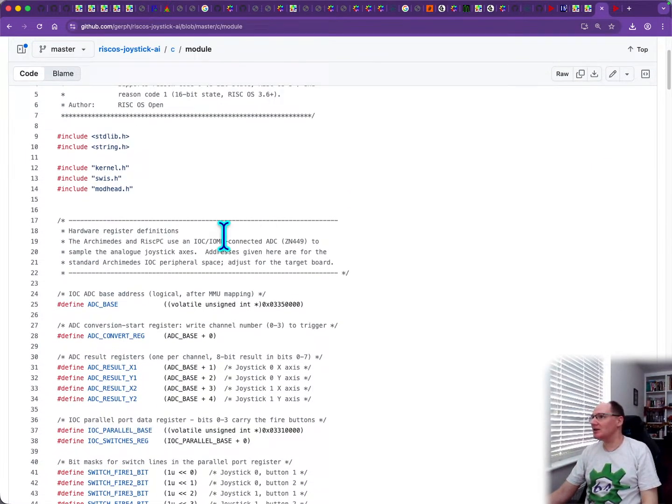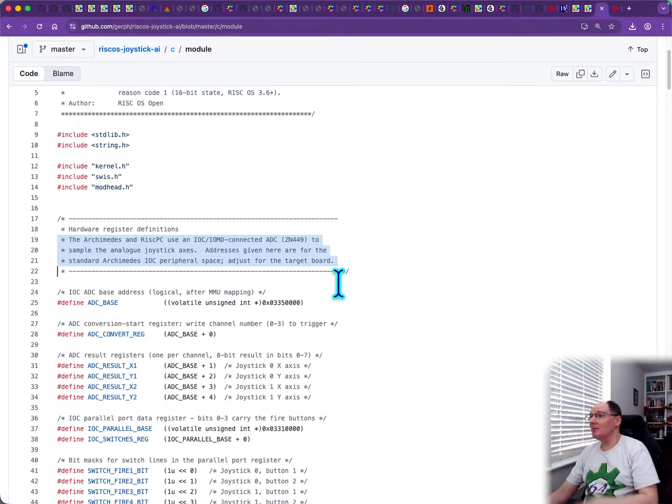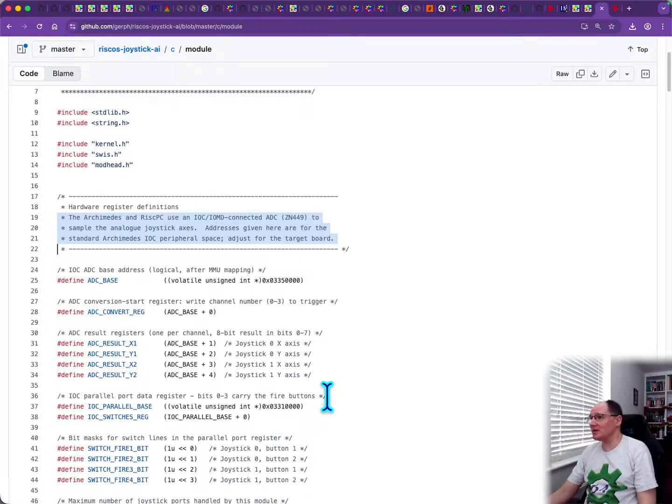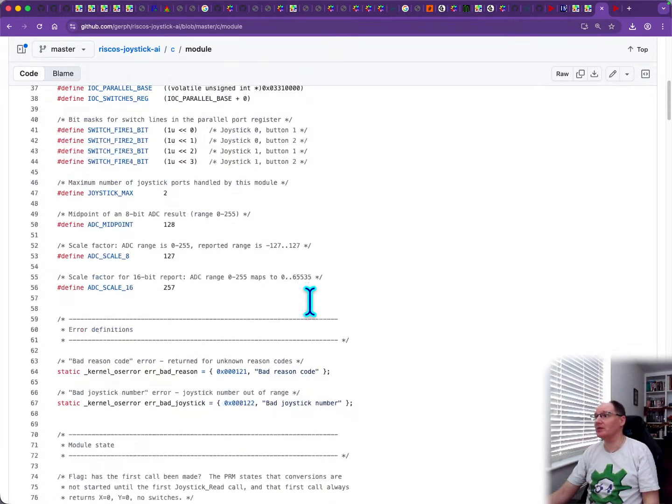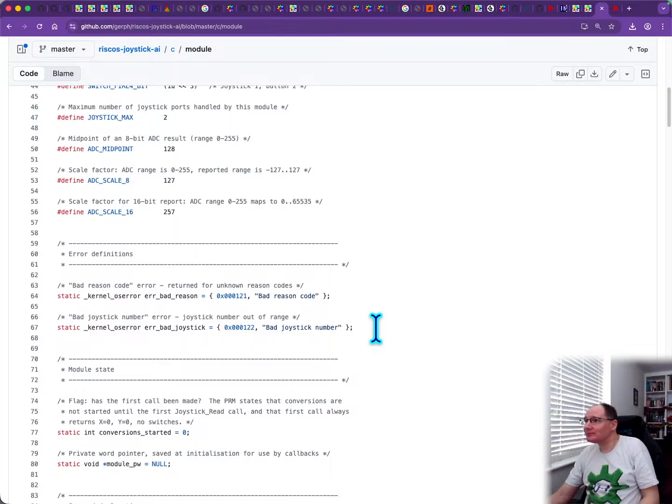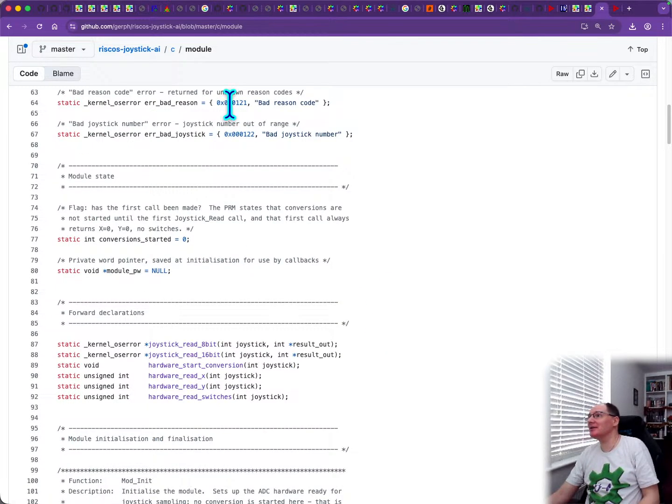It says that they don't use that joystick interface. That's not true. But it's found the addresses of some areas in memory which won't work. It's found some bits and things. I'd said basically to give me a stub. Don't actually implement the hardware, just give me a stub for it. It's defined some errors. Fair enough. These are odd errors. Don't know. Although bad reason code is correct, bad joystick number might actually be correct, I'm not sure.